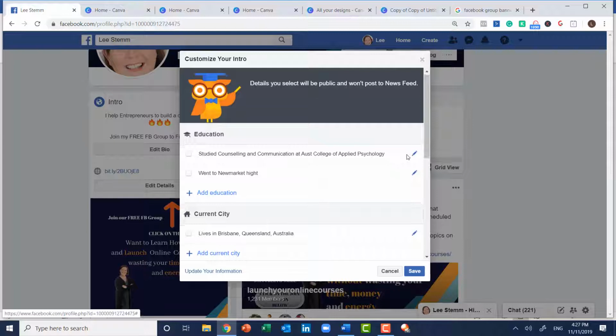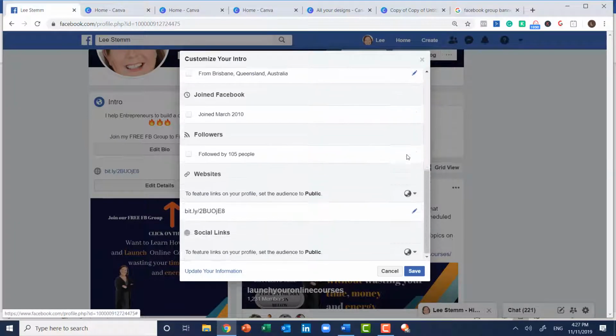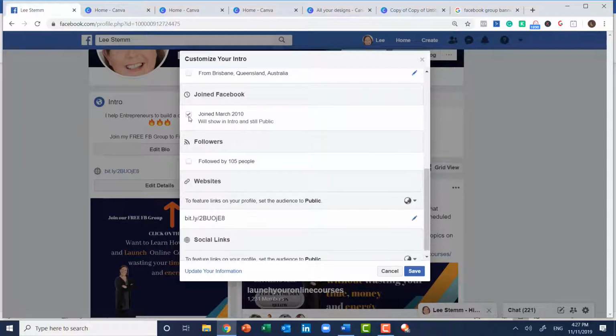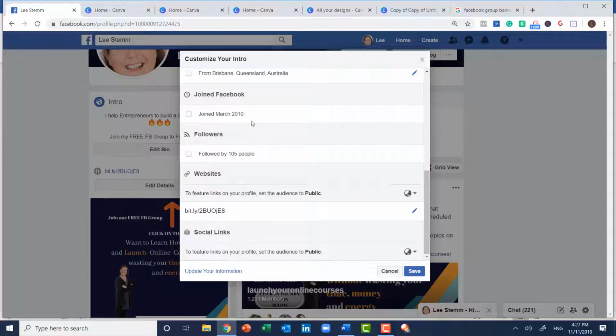So I edit details. When I edit details, you see here, that's normally clicked, I would unclick all of this information. So we don't need to have when you joined Facebook or how many people are following you, because we just want to put in our website URL for our group.